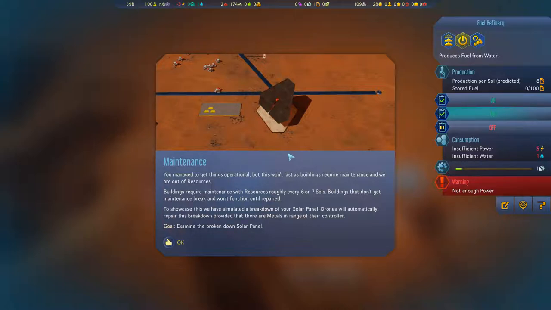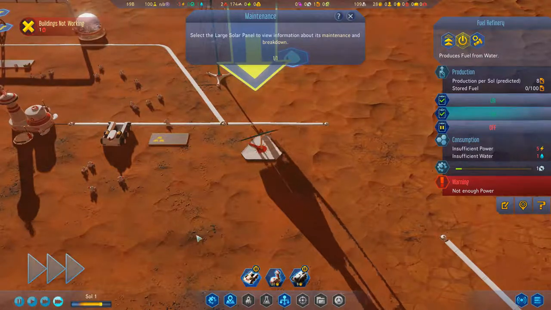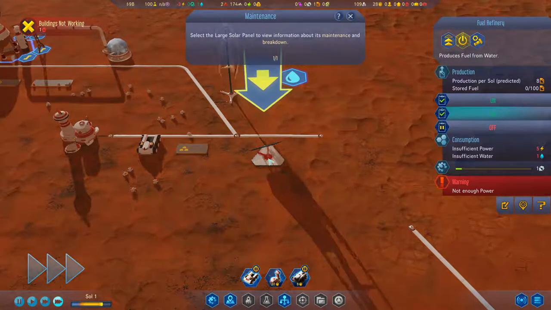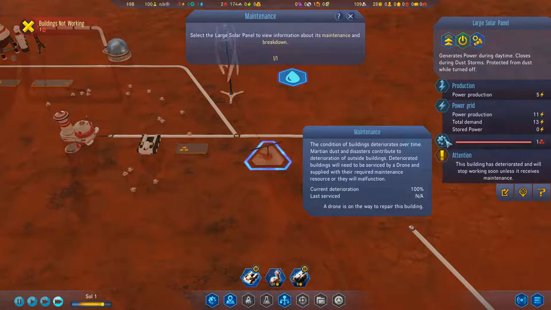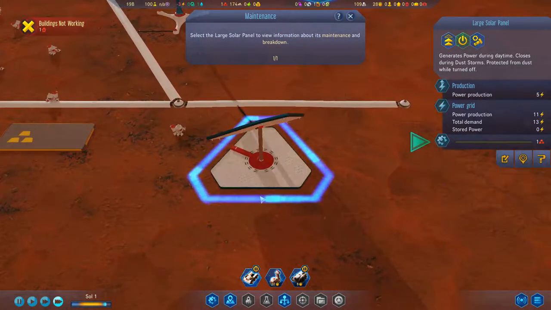I can read. To showcase this, we have simulated a breakdown of your solar panel. Thanks. Drones will automatically repair this breakdown, provided that there are metals in range of their controller. Select the solar panel to view the information about its maintenance breakdown. Okay. They're doing it. This is just for me to see data information on it. Got it. Thank you, DJ Roomba.